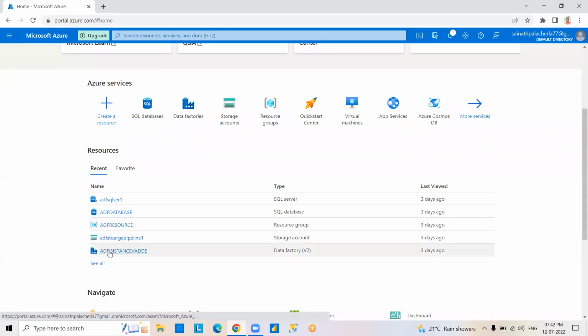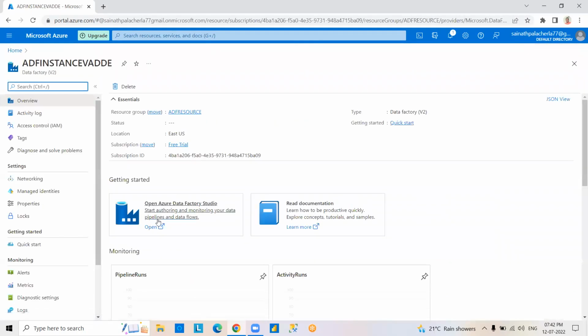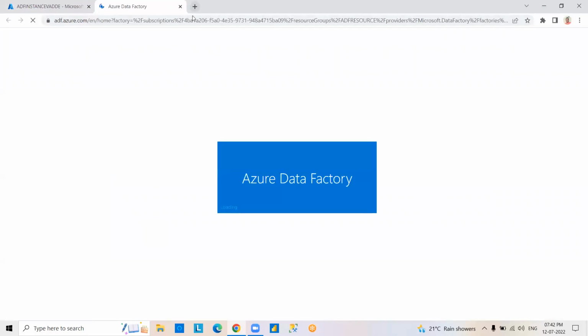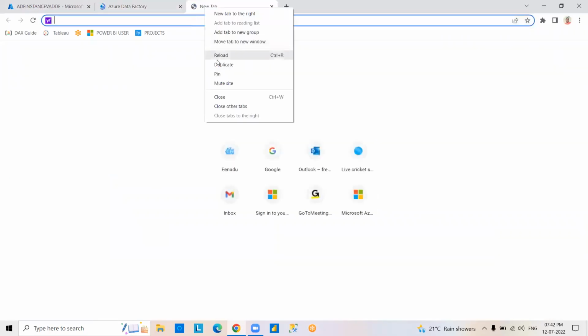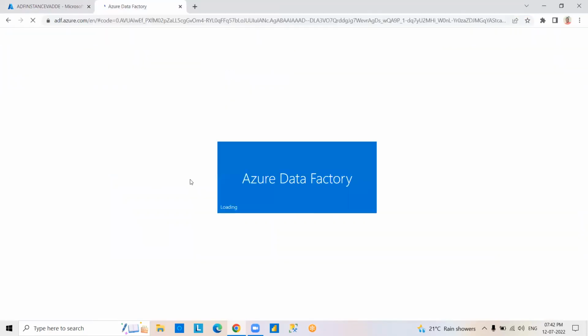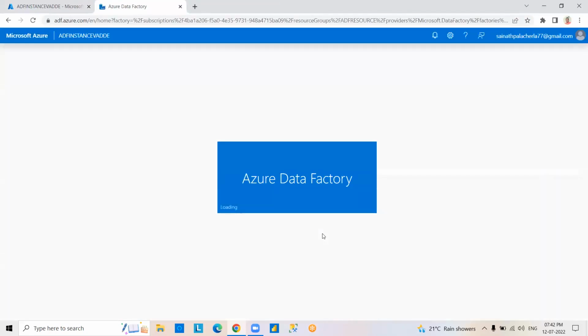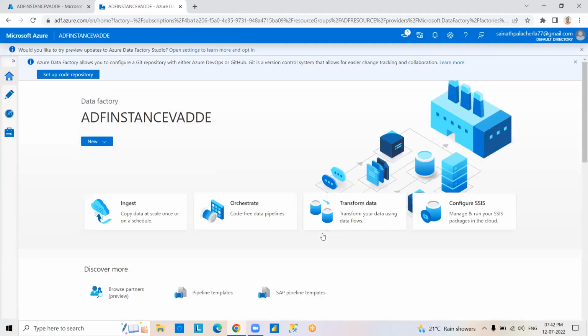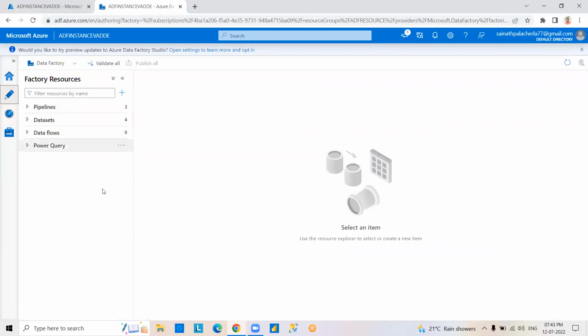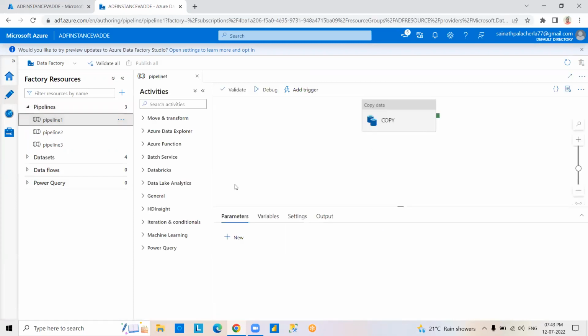So I already configured ADF here. We're just going to open the ADF environment like this. Right, the Azure Data Factory environment. We are only going to configure this, and I'm going to teach this. See this here. If you go to this, you can see different pipelines and datasets I created. Suppose pipeline 1, previously created, just for understanding purposes.